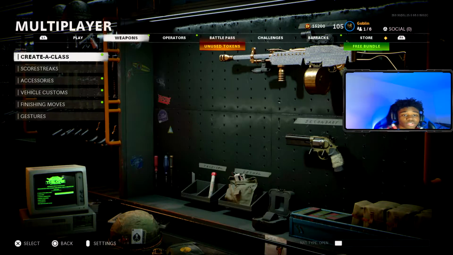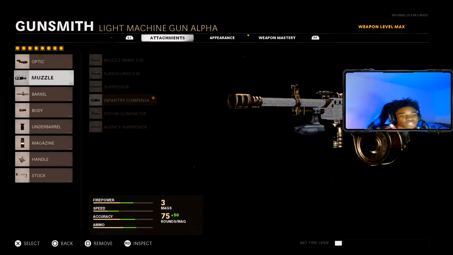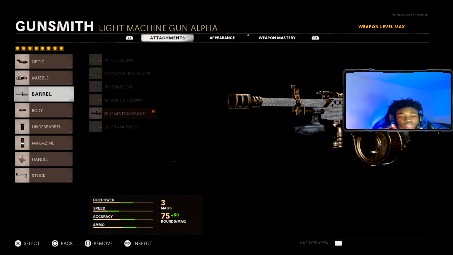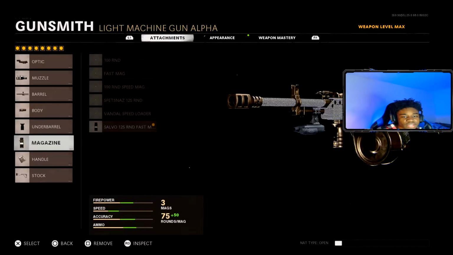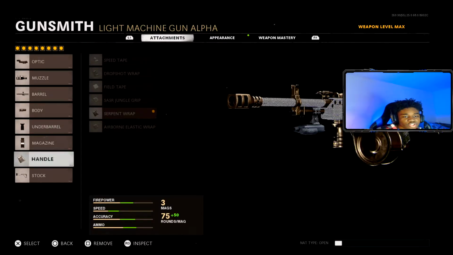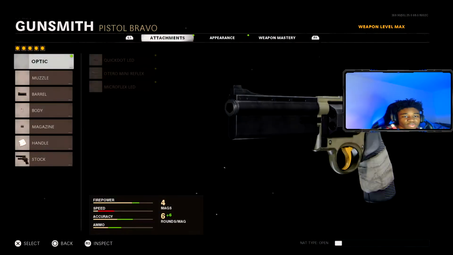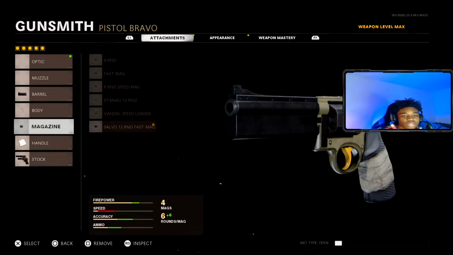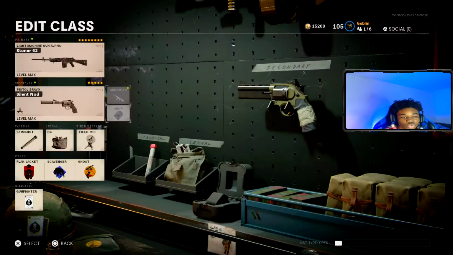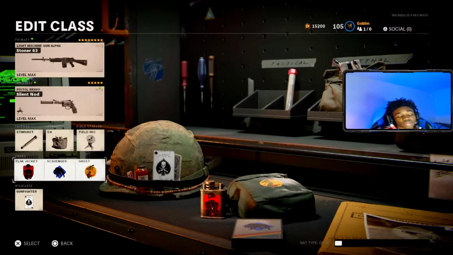But for the class setup that I was running for the Stoner, I was running the Optic, which is the Cobra Red Dot. For the muzzle, I was running Infantry Compensator. For the barrel, I was running 20.7 max grade, with the body, the steady aim laser, under barrel, booster grip, magazine, salvo 25 round mag, or 125 round mag. For the handle, I have it on a serpent wrap. For the stock, I have it on a wire stock. And then I have a regular magnum with the barrel 6.4 reinforced, the SWAT laser, salvo, field tape, and, you know, ready no dual wield with the stem shot, C4, field mic, flapjack, and scavenger, ghost, and the gunfighter wildcard.